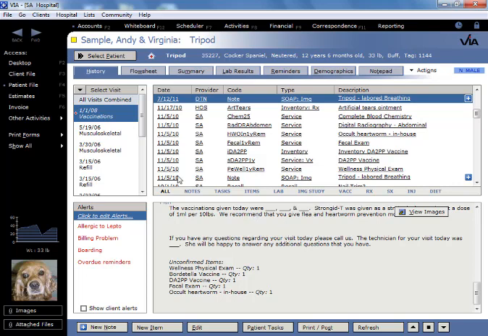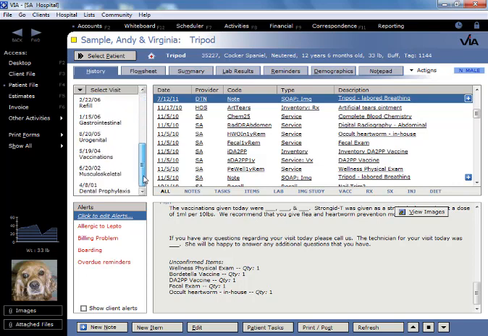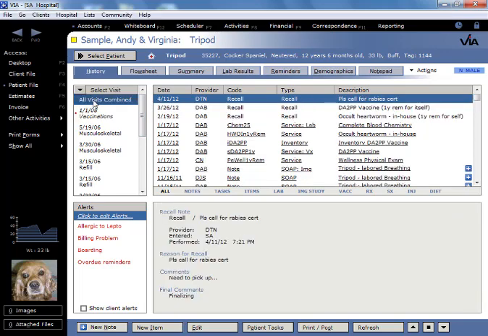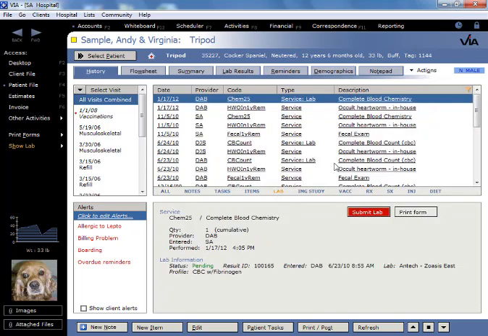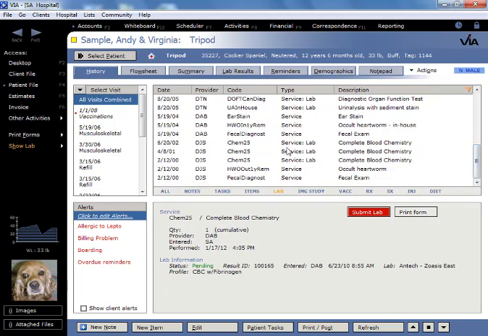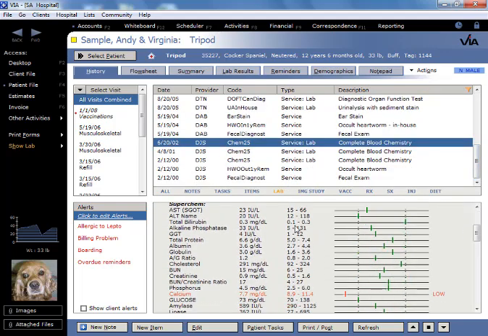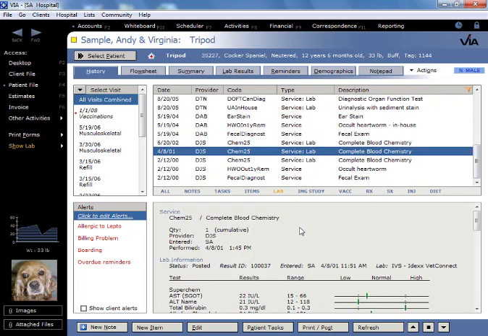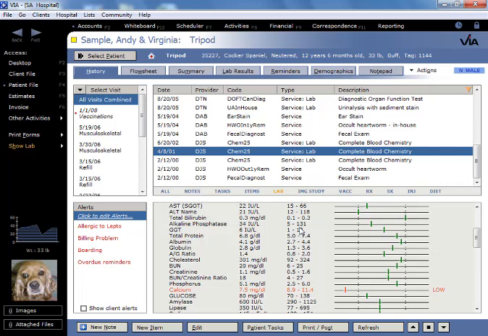But now let's say I wanted to take all of the visits that we have for a specific patient and just start picking out specific treatments like labs or vaccinations. I can do that by telling VIA to combine all the visits, upper left-hand corner, and then use this middle bar to pull out, in this case, all but only the labs. Then the same philosophies hold true. Highlight the lab that I want to review, come down here and review the results.